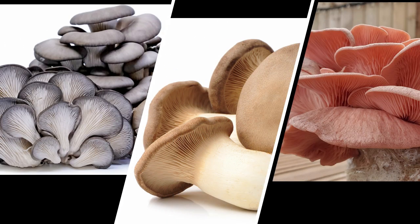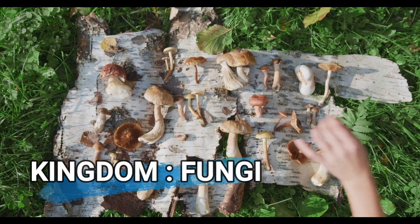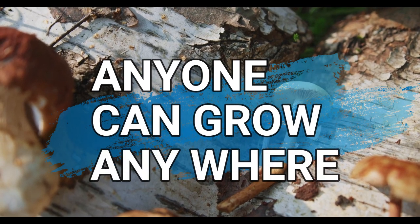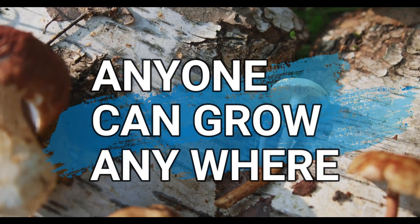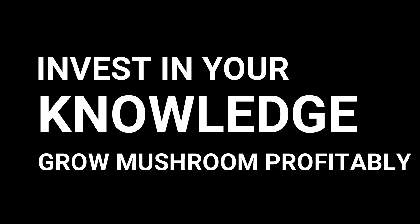Oyster mushrooms are available in several varieties, and there are several methods of pasteurization and cultivation to choose from. Mushrooms are neither plants nor animals — they belong to a different kingdom called fungi, and hence require special care in cultivation methodology, temperature and humidity management, pest and disease management, and marketing approach. Anyone can grow oyster mushrooms profitably using very small areas such as a home terrace, garage, empty room, or any indoor space throughout the year.